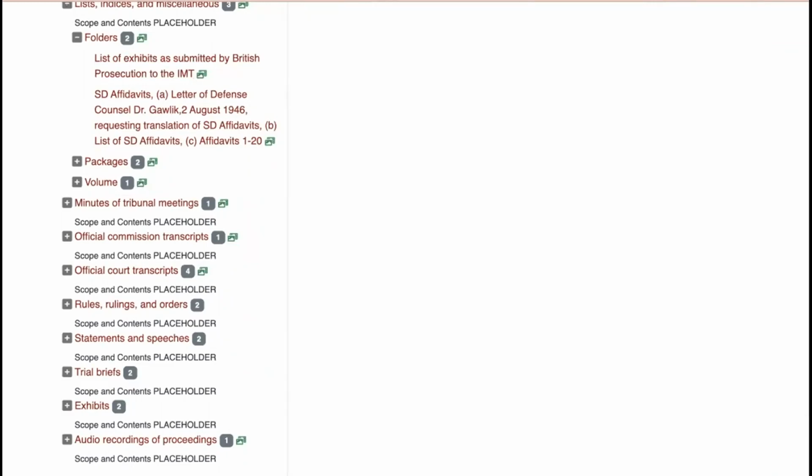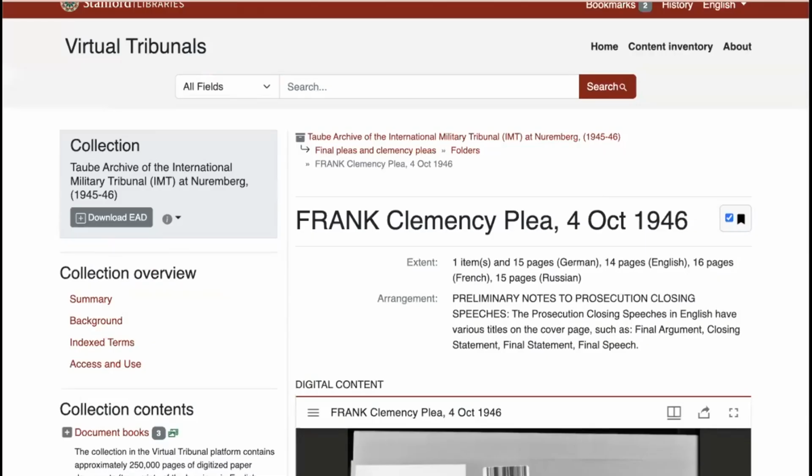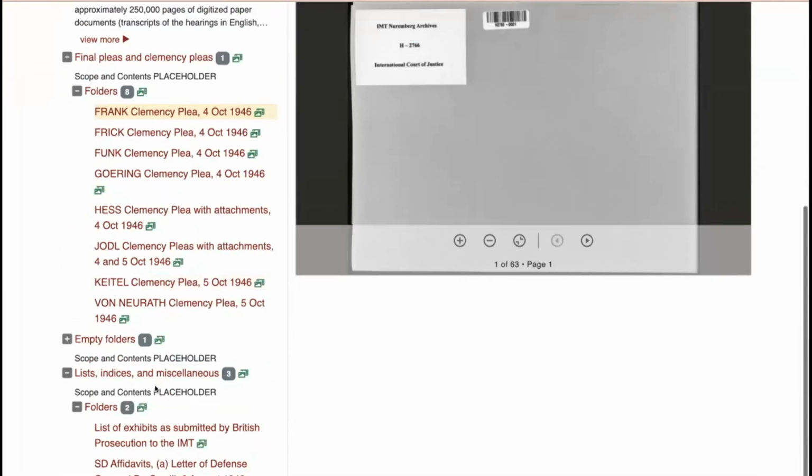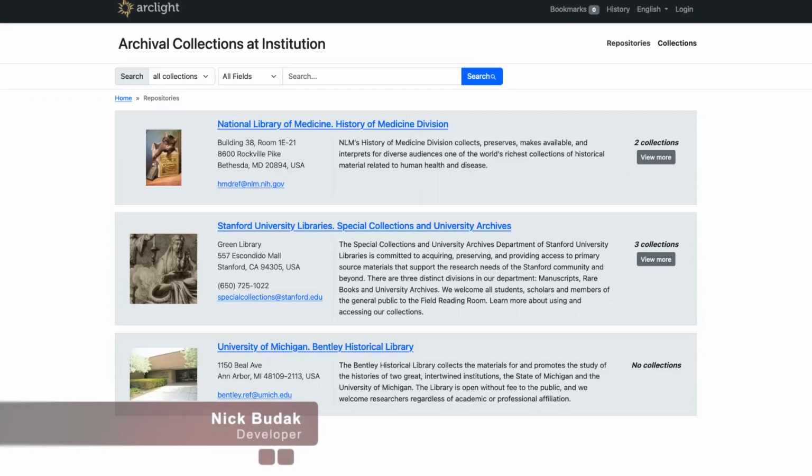Yeah, and then the last development win that is worth mentioning somewhat along these lines is that we were able to get continuous deployment set up for our staging and production servers. So we should be able to deploy the app to different platforms and get content indexed with more ease going forward. This is Nick on the Access team.